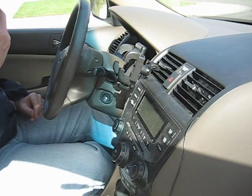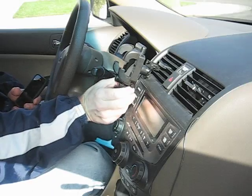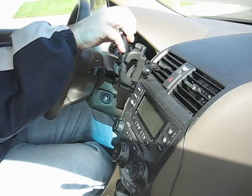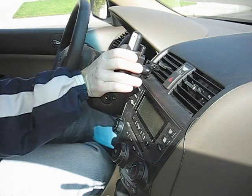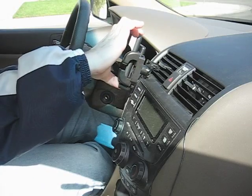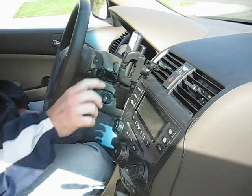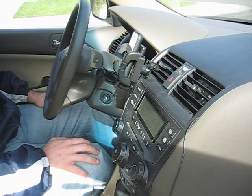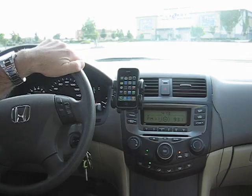And then when you're ready to roll, you kind of ratchet out. Put your iPhone in there, and then squeeze it shut. Okay, and it's a pretty nice system. So we're going to take this for a ride, and I'm going to change the angle of the camera, and we'll see how it functions on the road.